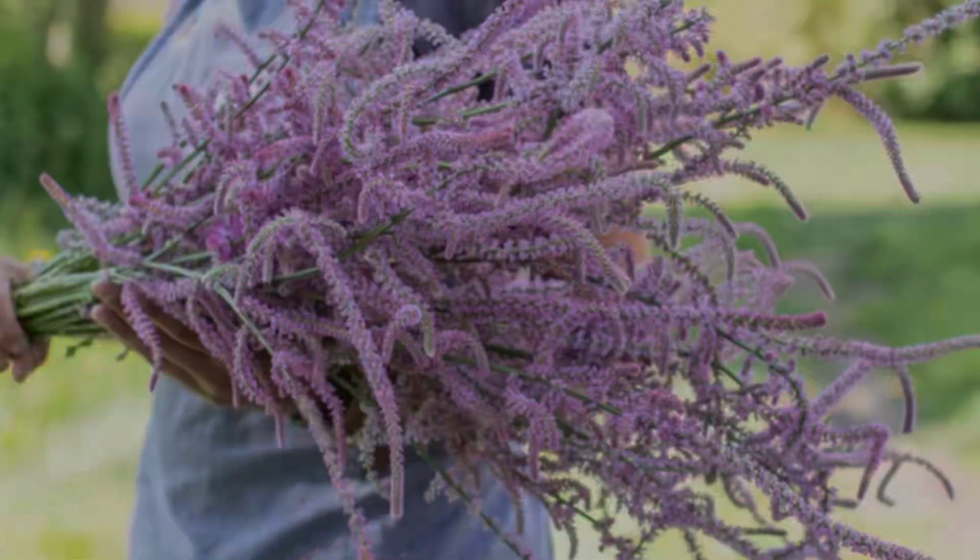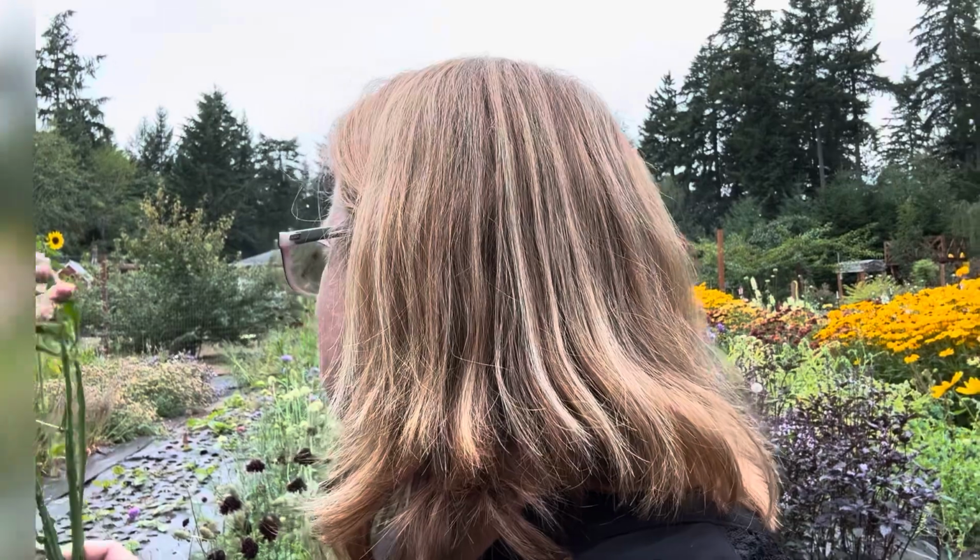I did grow another type this season called a rat tail Statice. It is so cool. I'll try to find a picture of it that I took. Long stems that kind of curve, and they're just huge and completely different from these. The one problem I had with those is that they only flushed out once, and then they were done, and they didn't do any more. These, on the other hand, will bloom and just keep blooming all the way up until it starts to get cold, and then you have to make sure you cut them back. And they don't overwinter here. They're just an annual, but they are one of my favorites.